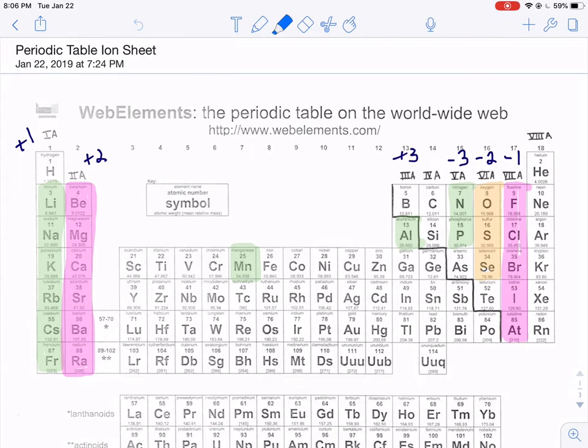Let's pick a new color here, bright blue. Here's bismuth, tin, and lead. These guys, they're not in the D block. You might think that bismuth would be minus three based on its column, or that tin and lead would be positive four, maybe negative four, based on where they're located. Turns out bismuth, tin, and lead can have multiple forms, just like those transition metals can in that D block section.